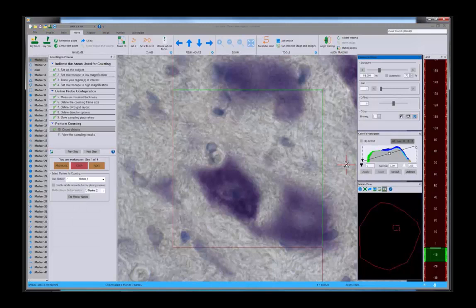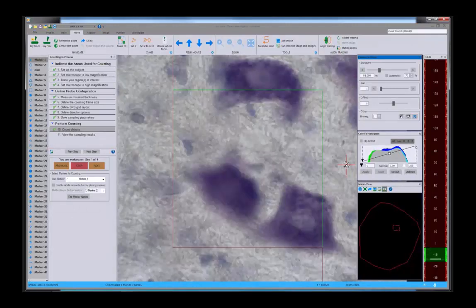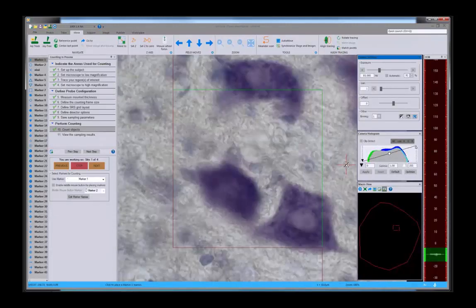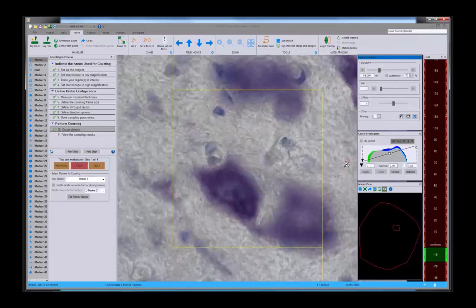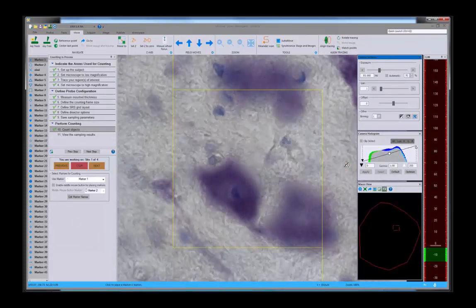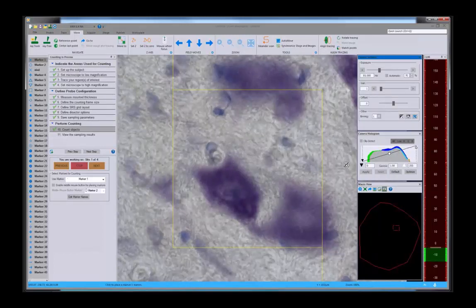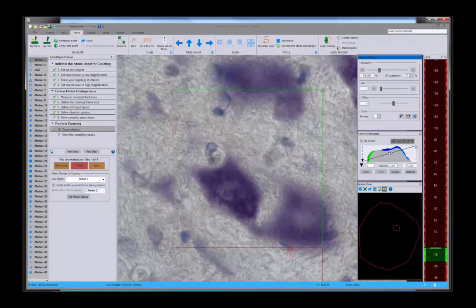There's a nucleus, a couple nucleoli. Focus back up above it. Now we need to focus down. You can see on the Z meter we're going down. I need to find the top of the cell. This is a judgment call that won't vary with the control or experimental groups. I think there's a ridge along the bottom of this cell that looks like it's in focus. Maybe a little bit here is in focus. Look under the red line. It's not in focus.